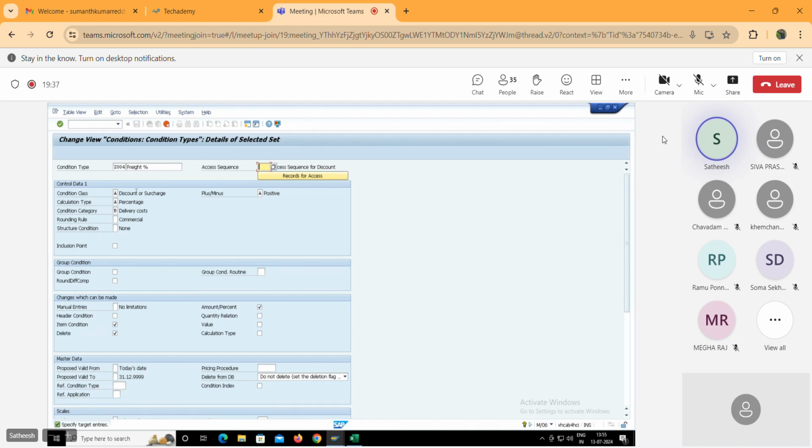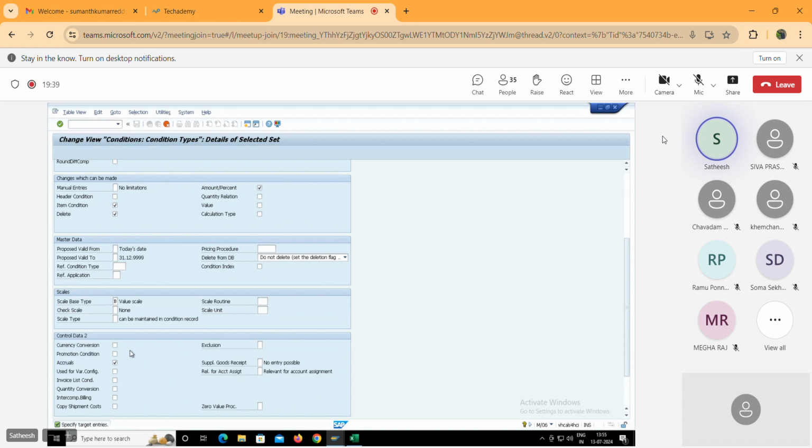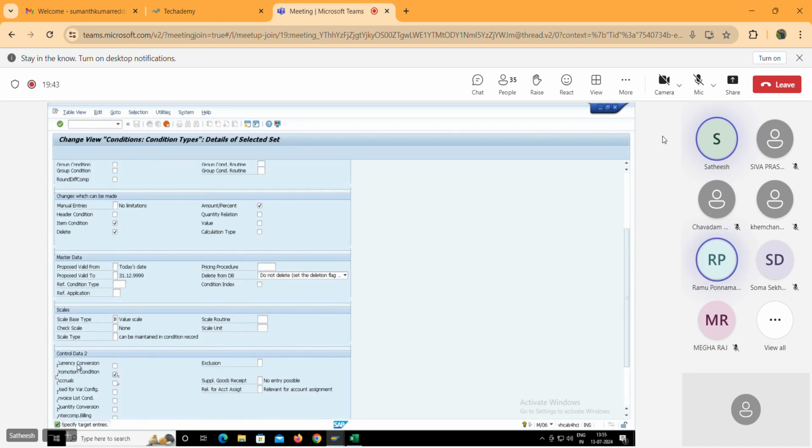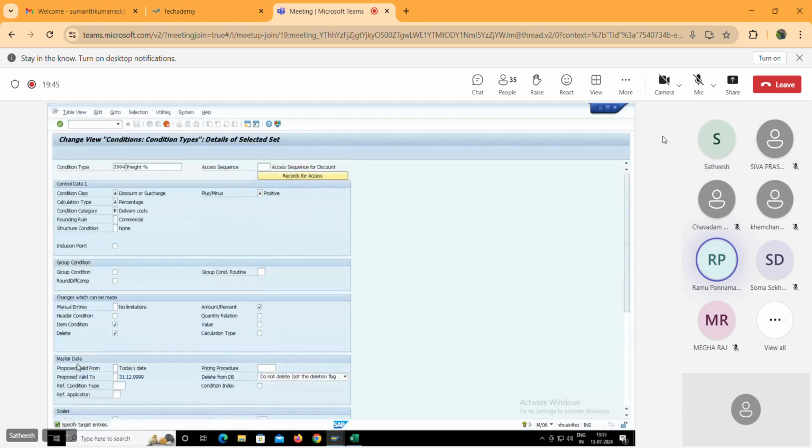Now, do we have an accrual key? Yes, so what is the use of this accrual key? What will happen if I keep the checkbox versus what will happen if I don't?